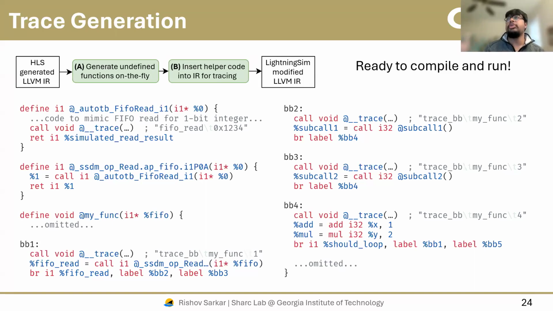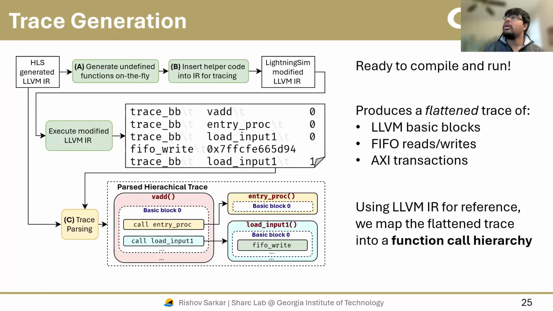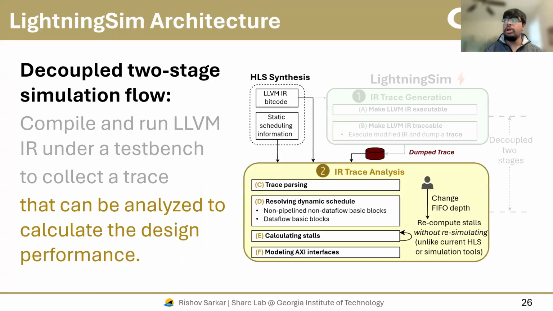I'll briefly mention this at the end, but non-blocking calls, where you try to read a FIFO and you get a result of true if there is something in the FIFO and false if there's not, I haven't implemented at all. That will just fail at compile time, because there's no definition for this function. But functionality is easy to get right. The cycle accuracy is trickier, as I'll talk about later. That is actually the reason that LightningSim is not 100% cycle accurate. Any other questions so far?